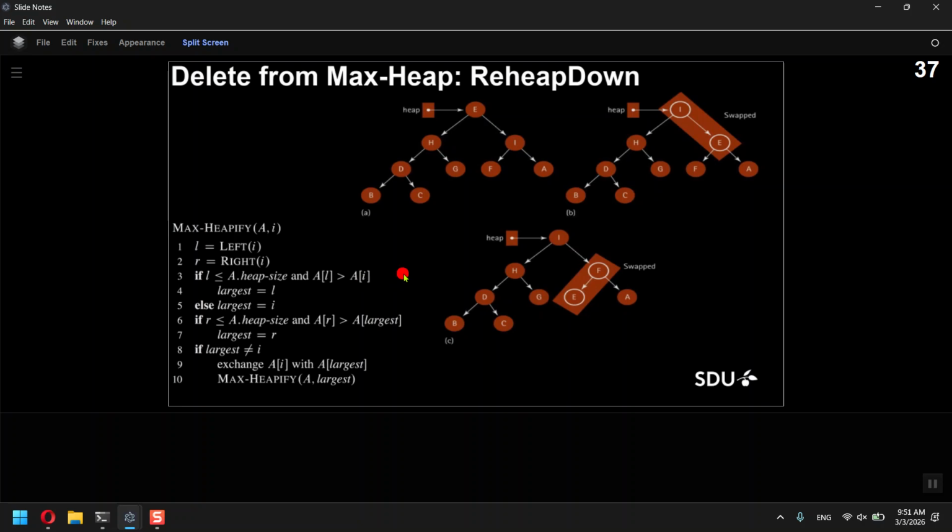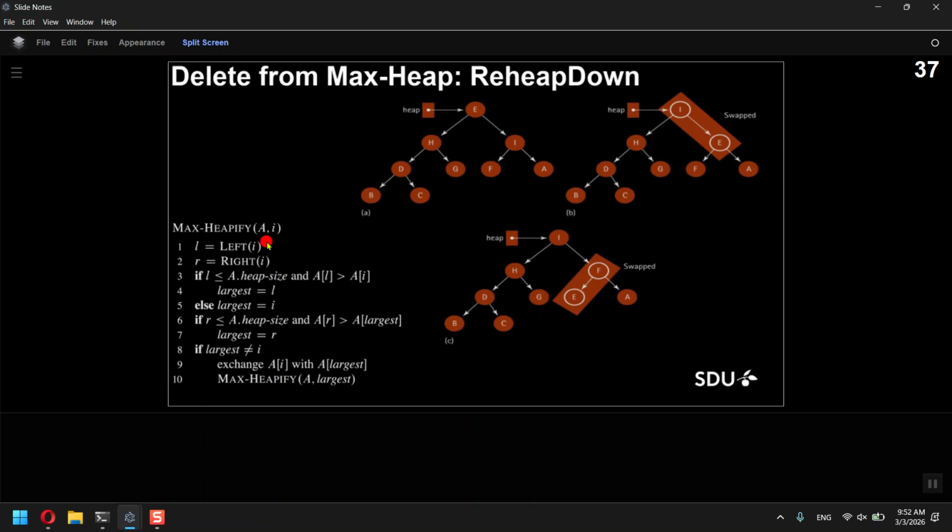L is the left of I. What is the position? And here is for people who ask me why we need these formulas. What is the position of the left child of position number 0? This is an algorithm. You can't see the tree. You want to deal with the tree as it is stored. Now you have two options. If you store the node as an object, where you can visit it and get, for example, I.left, then you can get it as a child, and then you can get a reference for it.